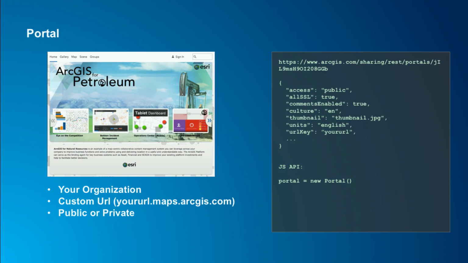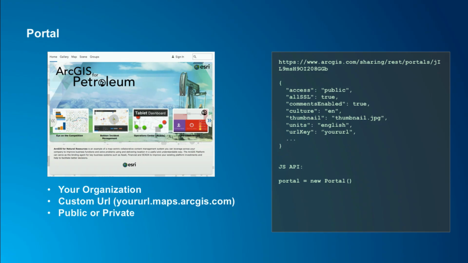And when users go to this URL, then you can choose what they see. You can either make your portal private or public. So a public portal will show you the front page. You might want to put the maps you want to disseminate to the public. A private portal will actually just prompt you for a login, and your users have to log into your particular portal to do their work and to see information.